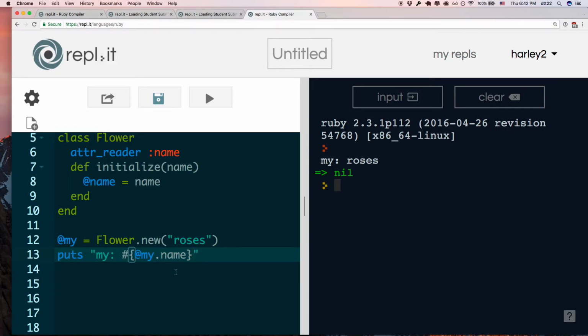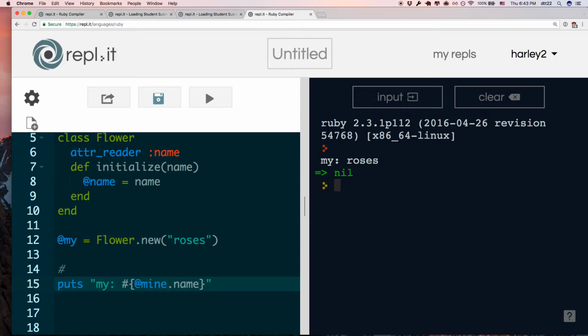Here's the funny thing. What if your code becomes really long? A lot of things happen here, and then you write something different. So instead of my_flower, you type mine. Who can guess what error I have when I do this? Undefined local variable mine. Okay.